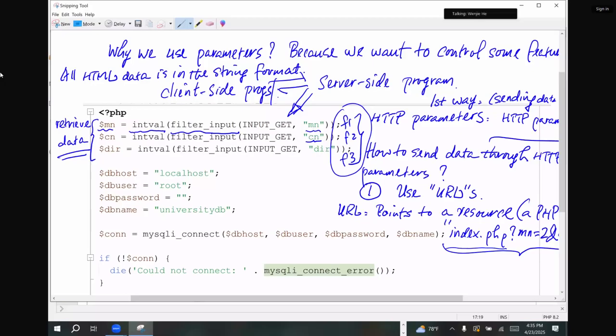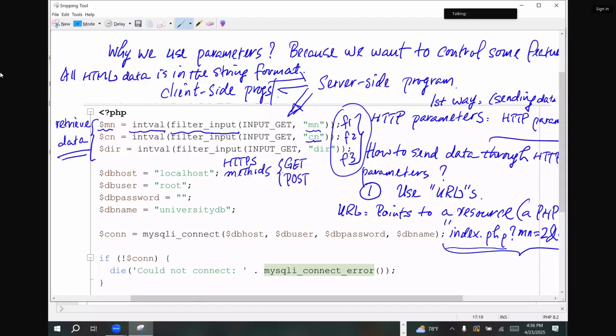After that, INPUT_GET. Look at this get. When we send data over HTTP, there are two commonly used methods. Actually there are more than two, but the others are rarely used, so I do not mention them here. They are the GET method and the POST method.